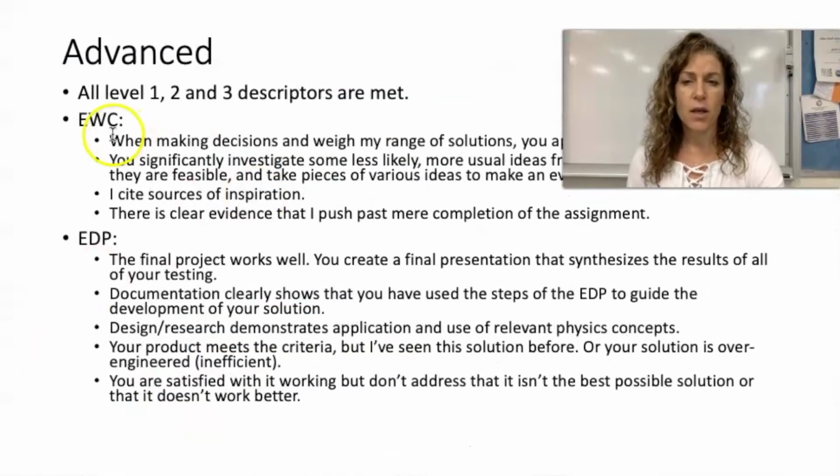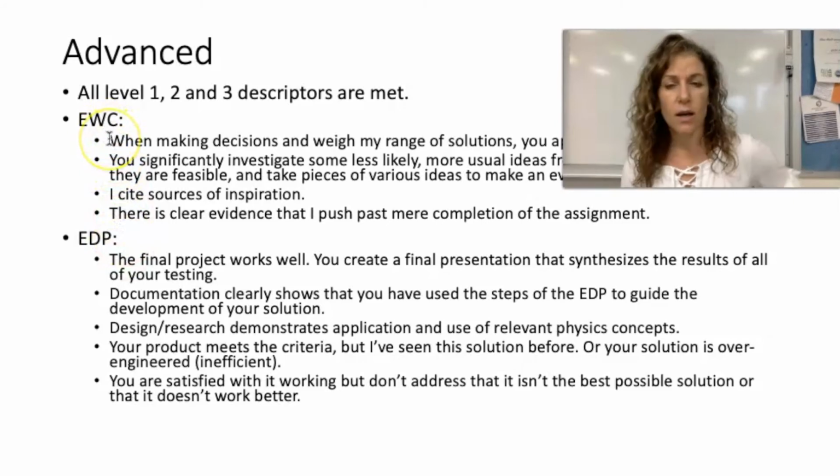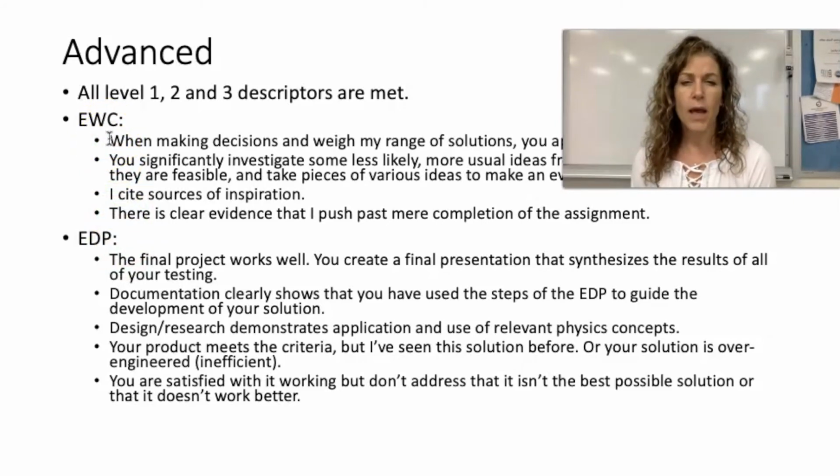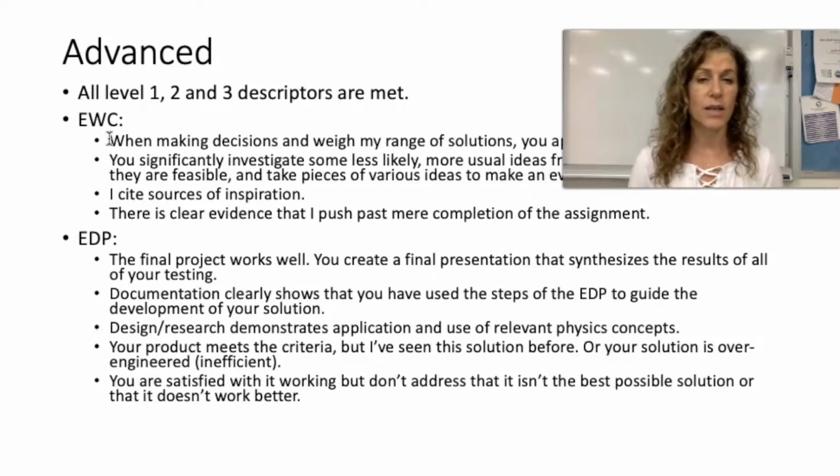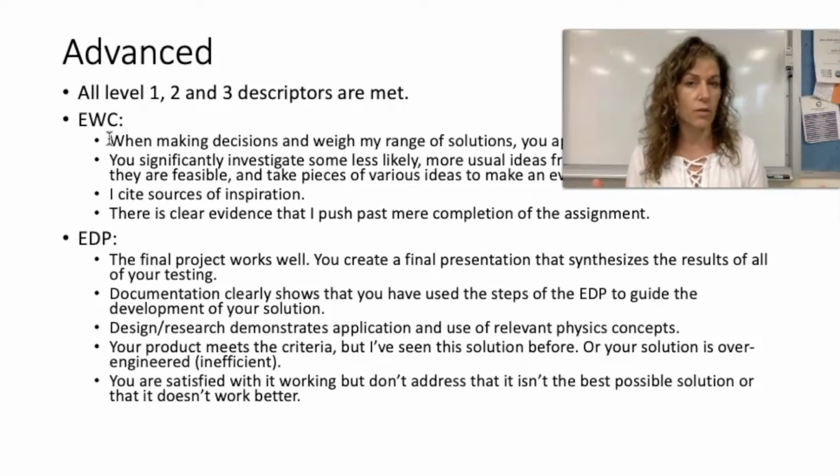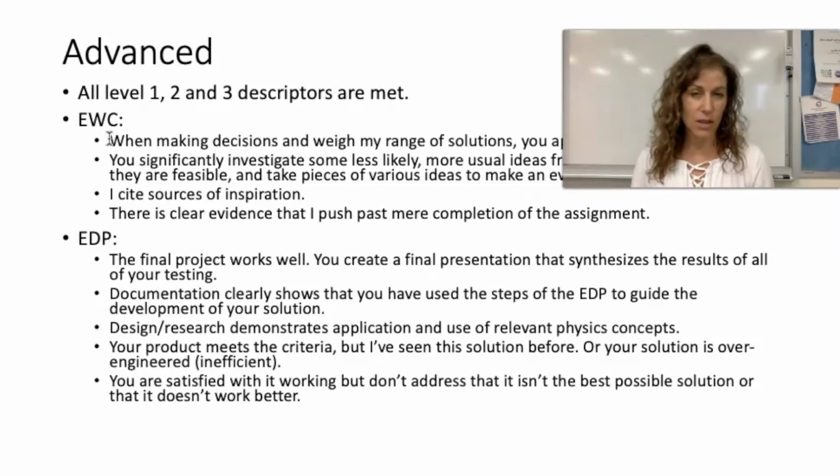So for advanced, here's the requirements for the engaging with content. When making decisions and weighing my range of solutions, you apply physics concepts. So you're not just like, what the heck, let me just try this, but you're actually using physics to make your decisions. You significantly investigate some ideas that are more unusual, right? So that you are using your creativity. You want to try some ideas and take pieces of things to come up with a solution that's unique. You're going to cite your sources of inspiration, whether that's internet sources or things in real life or experiences you've had. You really talk about that and develop that.